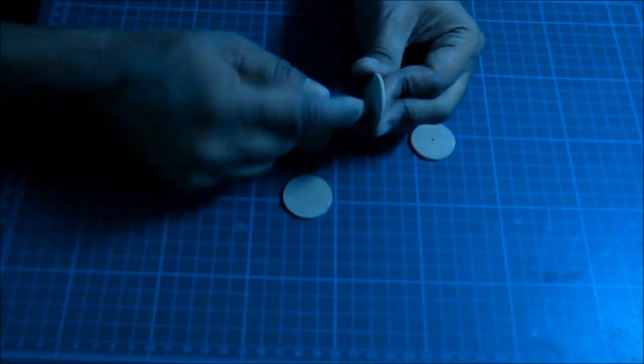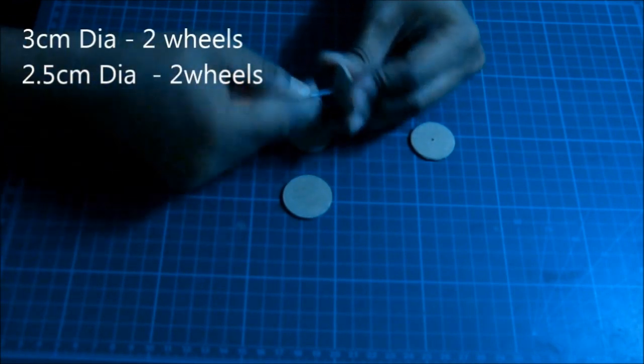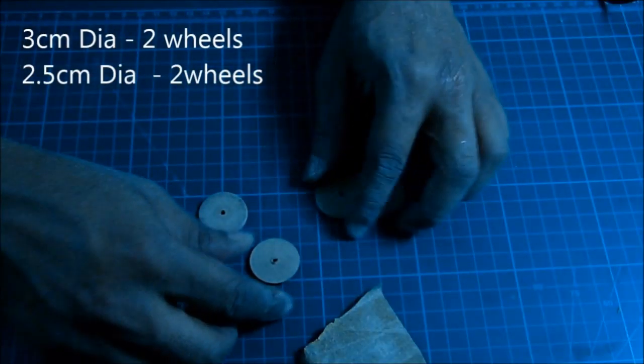It needs to be circular, so use a sandpaper and make it circular as smooth as possible. Thus I made 4 wheels.